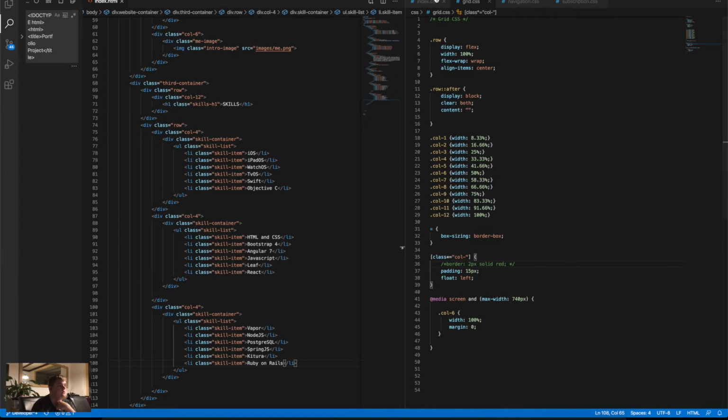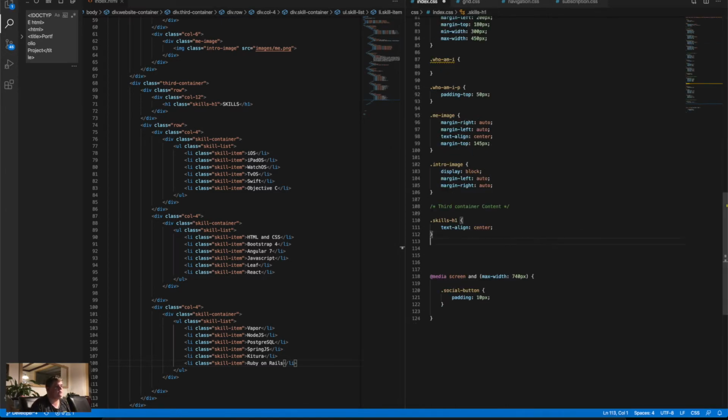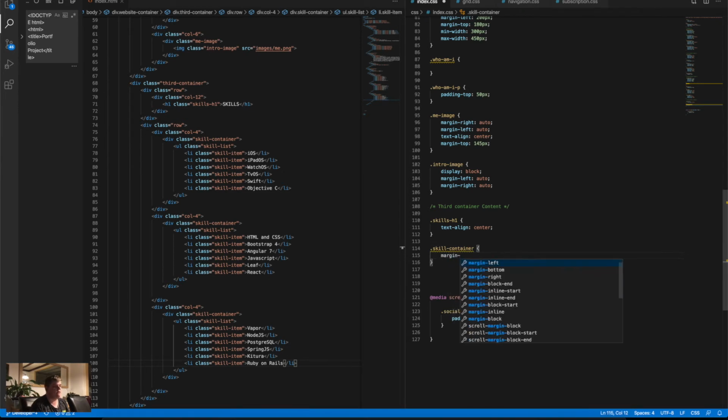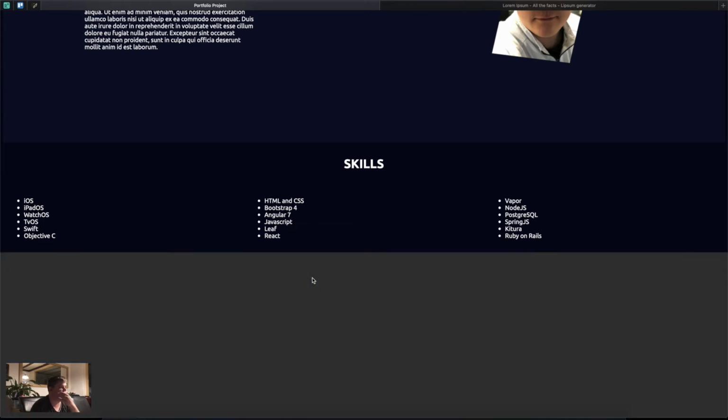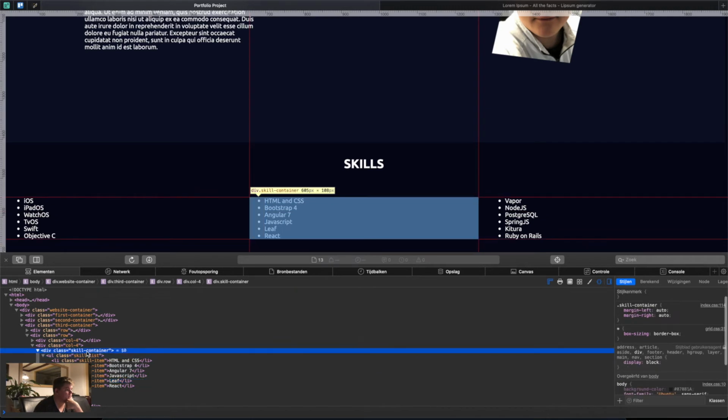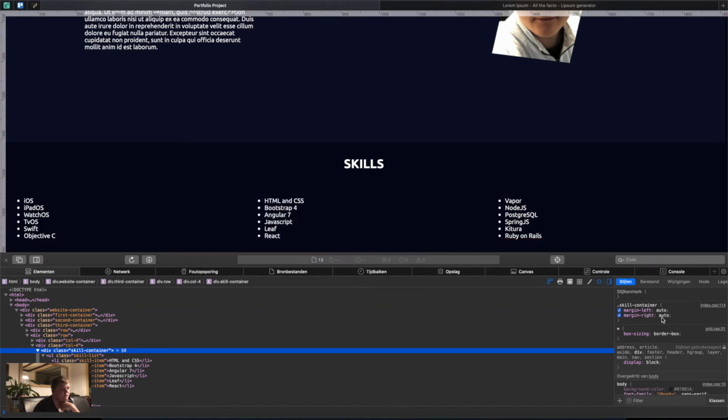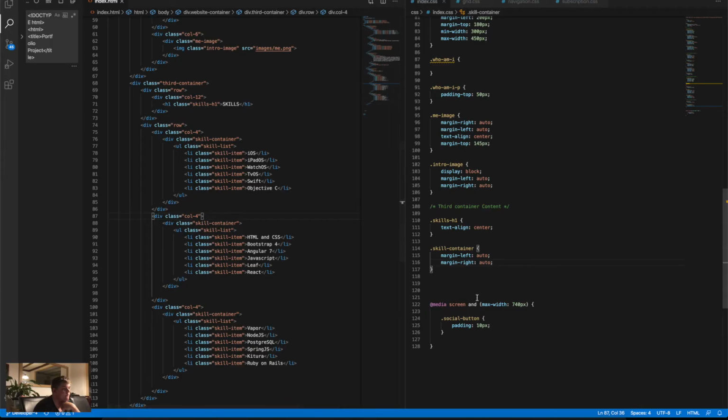So what we're gonna do, we go to index.css. Under the skills h1, we're gonna open up and we're gonna call the dot skill container. Pretty cool. And we're gonna center this, so we're gonna give this a margin-left of auto, margin-right of auto. Save both files. Let's see if this works. Let's inspect the element just to make sure. We need the skill container. Okay, as you can see, skill container is margin left and margin right. Okay. And what happens if we give this 100 pixels by 100 pixels?